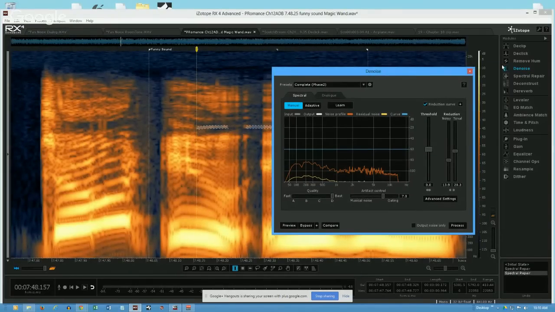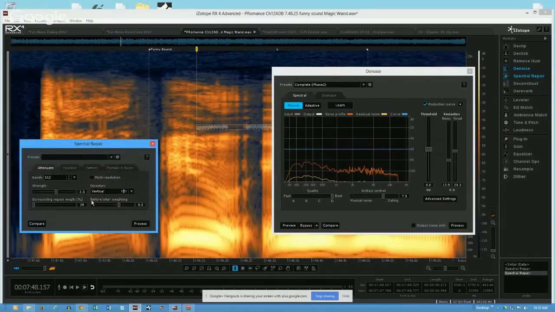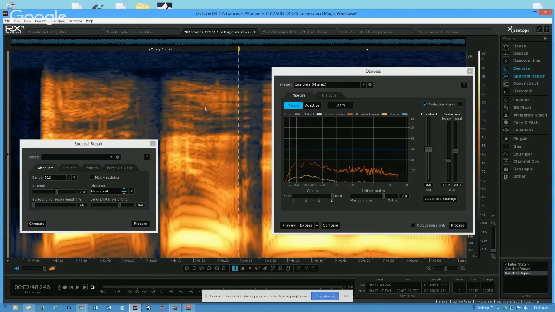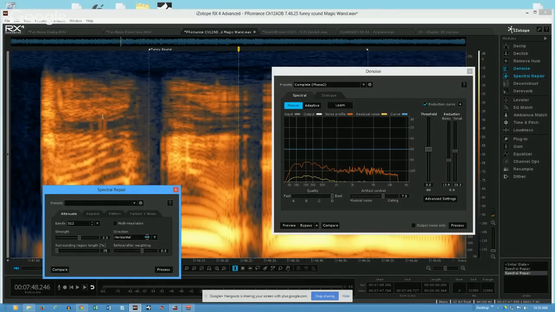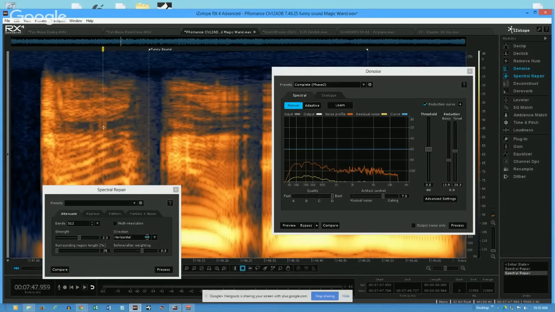Combined with spectral repair, you can end up getting very specific things. Most of the time I'm sitting here on horizontal to take out sounds. If I want to take out a click, like see these things right here? Pretend that these were loud clicks. I'm going to go in with my rectangle tool or time frequency tool, and I'm going to paint that guy right out. And this is how it's set up, and I'm going to process that, and it's gone.